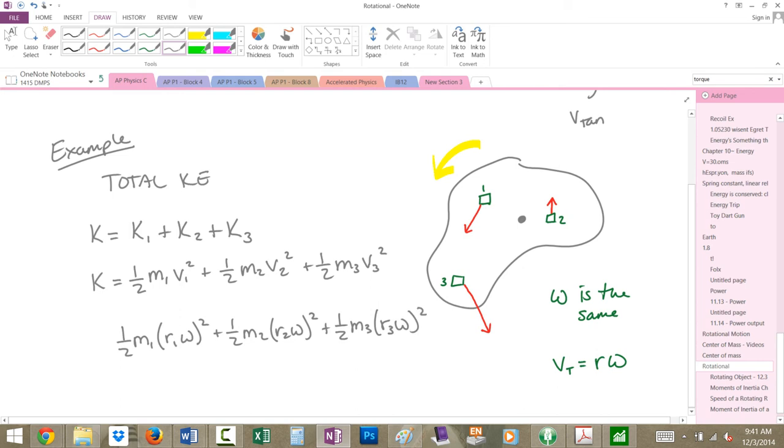There's a lot of stuff that's the same in all of those. Would you agree? Let's factor out stuff we know, like the 1/2 and the omega squared. So I'm going to write this as the kinetic energy is equal to 1/2. And then, instead of writing it all out again because I'm kind of lazy, I'm going to write this as a sum of all of them, over i, of m_i r_i squared, times omega squared. Is that okay?